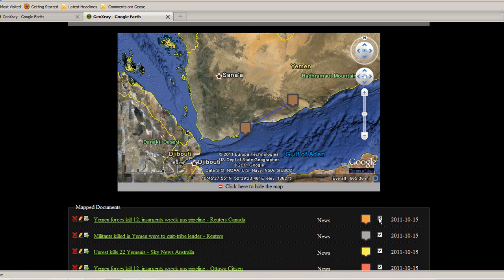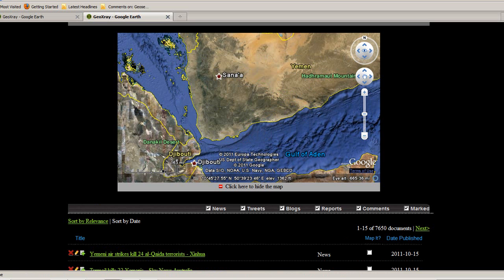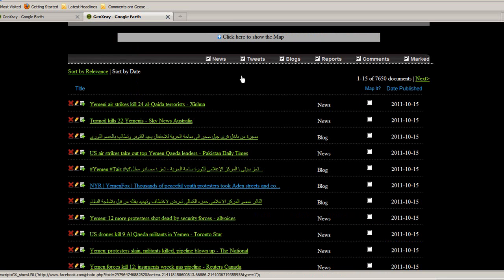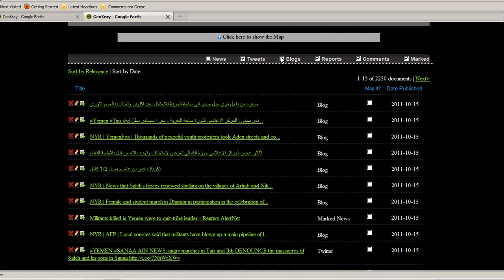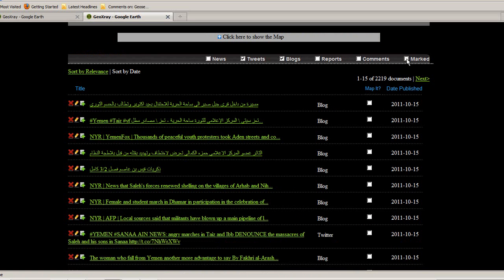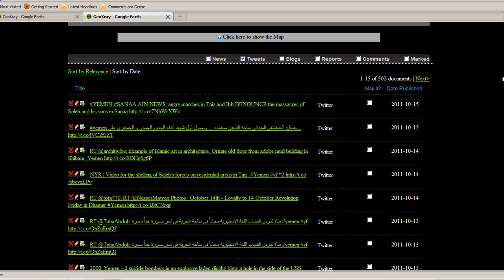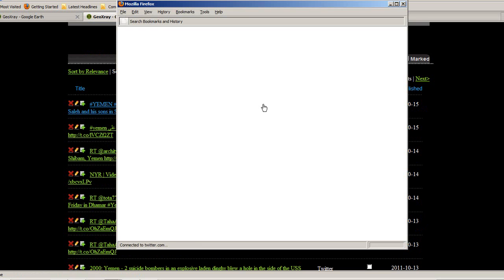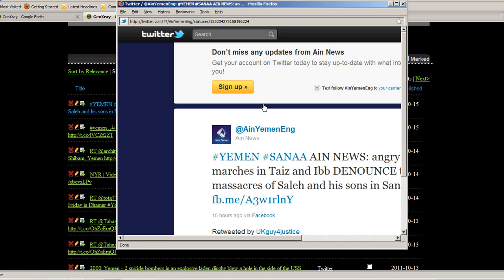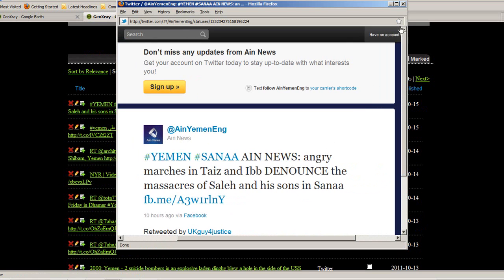So here we've clicked on a couple of articles, and when you see these icons linked together, it means that an article mentioned more than one place. So that's how we can do that. Now we can also select and deselect specific sources. It may be that tweets are what you're interested in, and you can just say, show me all the tweets for this area, or you can deselect that and look for other sources, etc.